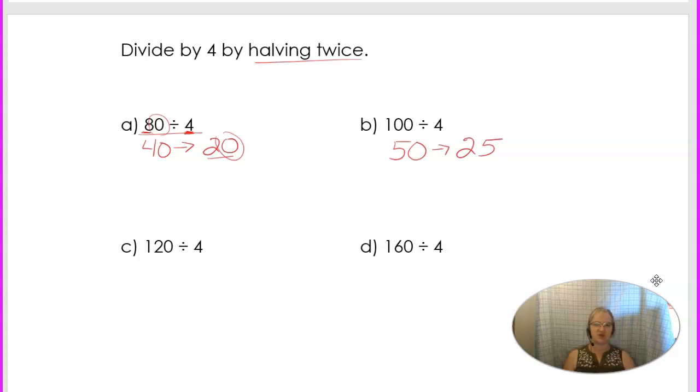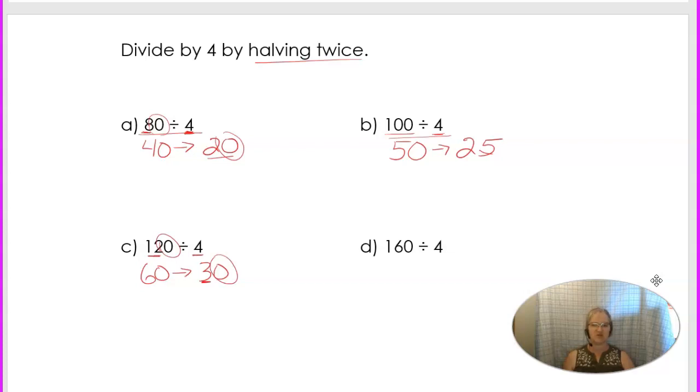And if you have trouble remembering that, think about counting quarters. When you count quarters, it's 25, 50, 75, 100. So that's another way to know exactly what 100 divided by 4 is, because it takes 4 quarters to make 100 cents, or $1. 120 divided by 4? Well, 120 divided by 2 is 60, and 60 divided by 2 is 30. And we can use the first strategy to check this too, because we know that 12 divided by 4 is 3, and then we just have to add the 0 on the end.